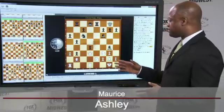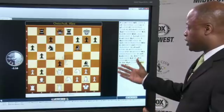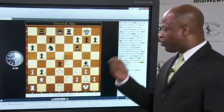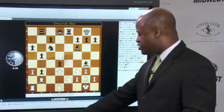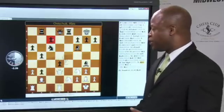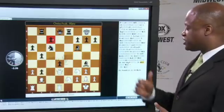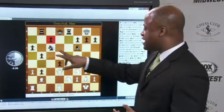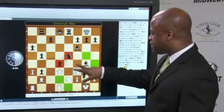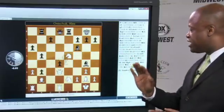In this situation, Onischuk had a fantastic position. It looks, to all the world, like he has all the compensation. He's got all these pawns. And what's the missing element for him? The one thing he wants to do is take this pawn on c7 and ram it down White's throat. Just go down the board as fast as possible. So he needs to move this knight away from c6. In the game, he chose to move the knight to e5. And the computer frowns on this move because it relieves White a little bit by allowing him to trade here. It's still a little better for Black, and maybe enough to win the game.